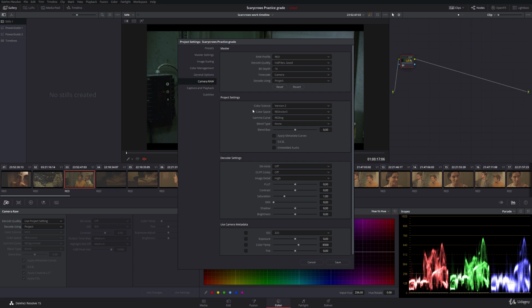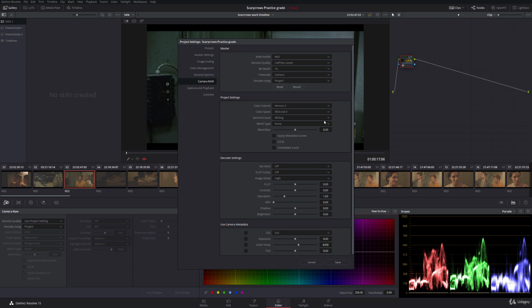So first, color science. We're going to set this to version 2, which is appropriate for our older RED Scarlet camera. Original is the best fit for much older cameras like the first few runs of the RED 1, and IPP2 is the best choice for newer cameras which are using the IPP2 pipeline. So we're going to choose version 2 for this project. Color space. Now there's no hard and fast rule here. You can eventually manhandle any choice in this list into the right place for your project. That being said, we should always try and give ourselves the best starting points. I'm not going to summarize every possible choice here. For now we're going to choose Red Color 3. This is going to help us out a bit with our skin tones and give us a great starting point with our Red Scarlet shot footage.